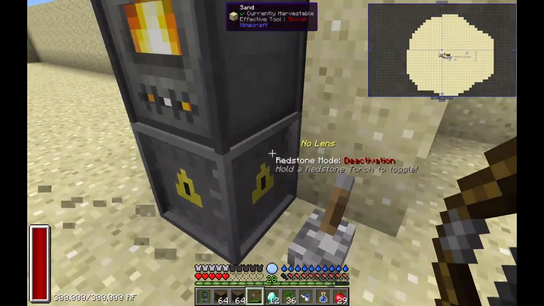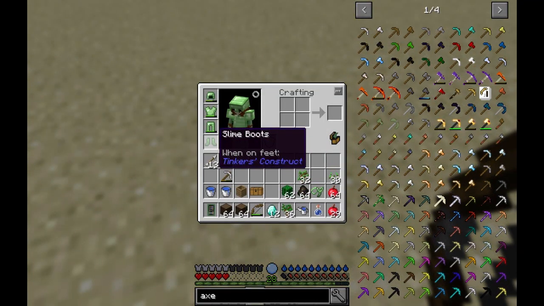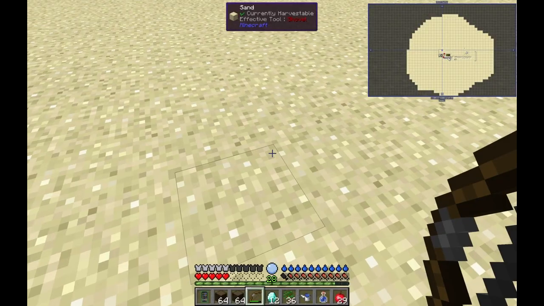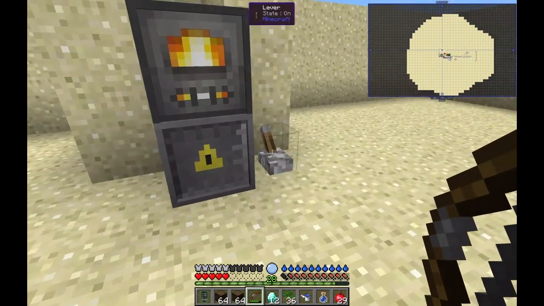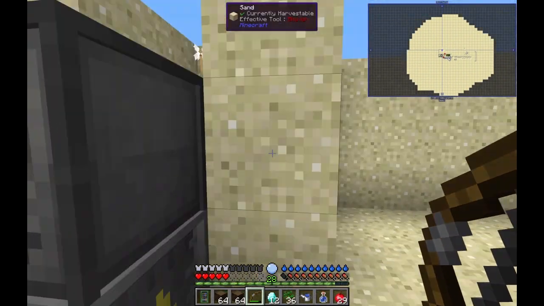I'm glad I didn't. Oh, those are the slime boots I'm wearing now. With all the tree cutting, cutting the giant dark oaks, I was falling off sometimes and taking fall damage, so I went ahead and put on the slime boots that I had made, and they work great. I don't even have to worry about falling anymore.